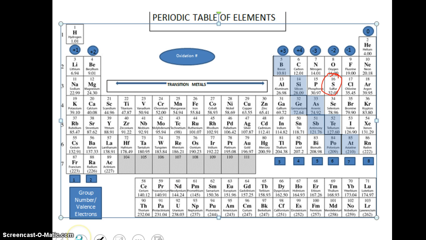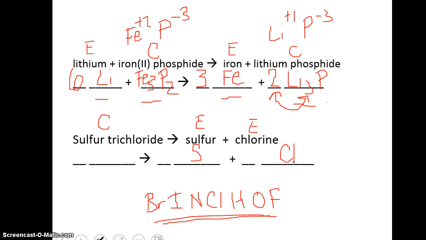Let's find chlorine. Chlorine is right here. That's Cl. Cl is part of Brinkelhoff. It's right here, so that needs to have a 2 behind it. You only worry about that when it's an element, not when it's a compound. Now let's do sulfur trichloride. We already realized that sulfur is S and the chloride is going to be your Cl. This one does have a prefix, tri, so you don't have to worry about crossing charges over. The prefixes tell you the subscripts. Since there is no prefix on sulfur, there is no subscript. The prefix tri tells you that the subscript on Cl is 3.